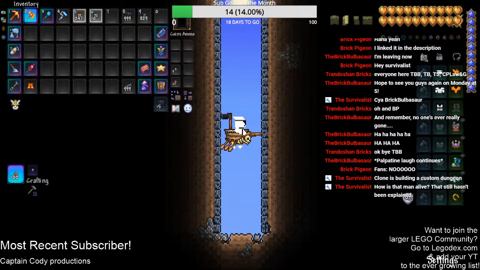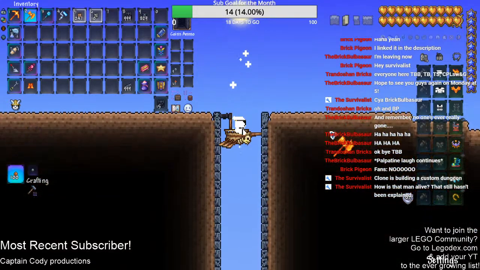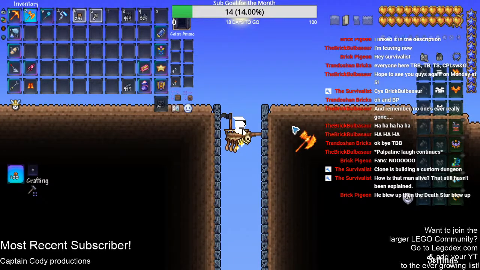How is Palpatine alive? I don't know. I'm pretty sure they've... Actually, I haven't seen anywhere where they've said it, but I'm assuming it's the same way that he survived in Legends, where he used a force ability called Force Essence or something, and forced his life essence from his dying body in the reactor of the Death Star, that pit in the Death Star, and shot his essence across space and time to a clone body, and that's it.